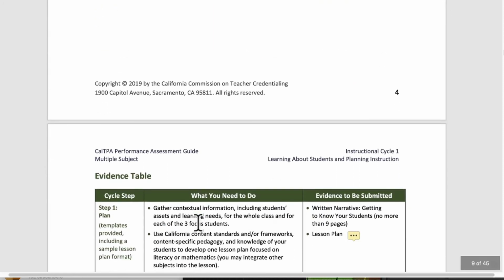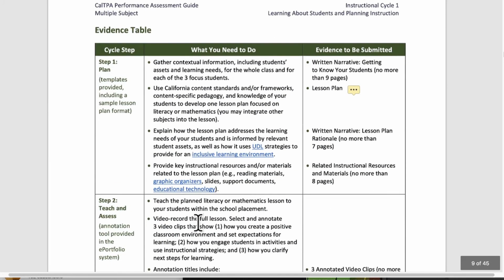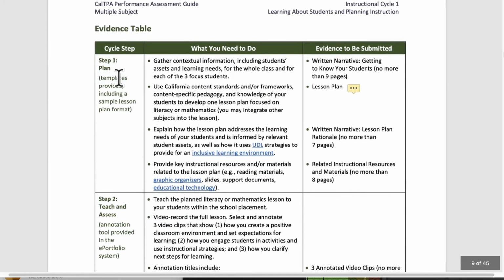The next piece is going to matter to you a lot, so make sure you always know you're going to page 5 when you need to. Evidence table, step 1, describes all the things you need to do. You need to gather contextual information. You need to be working from standards and frameworks. You need to say how your plans will address the learning needs of your students, including references to how it matters to UDL.